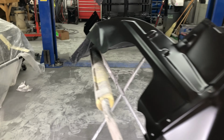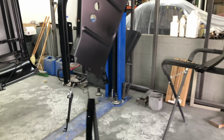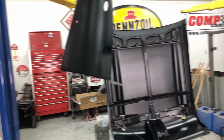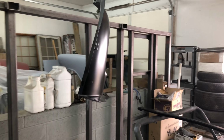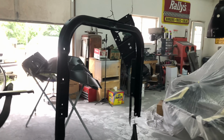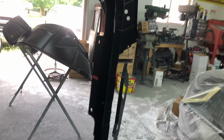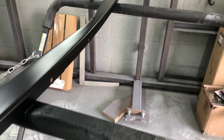Okay, so inner fender's done, one of them. Came up good, nice, I like it. The sides of the radiator support panel, they're both done. Where the grill is, where it meets the body, where it meets the inner fenders, they're both done too. One there, and one over there. The main hoop for the radiator support panel, done. What ties the two fenders together and also ties to the radiator support hoop there, that's all in black, done.